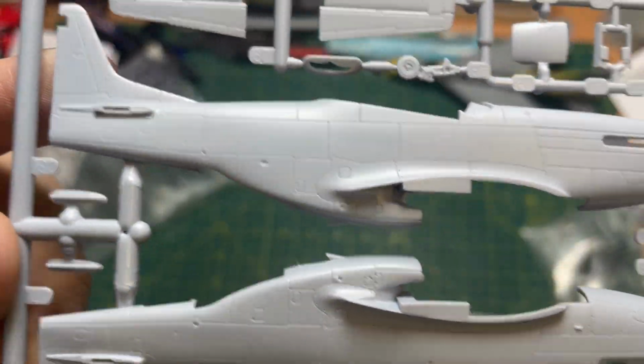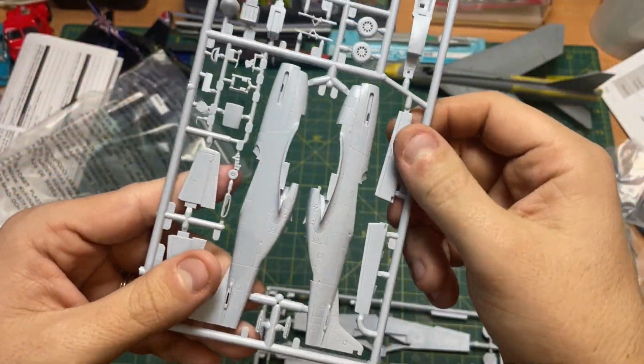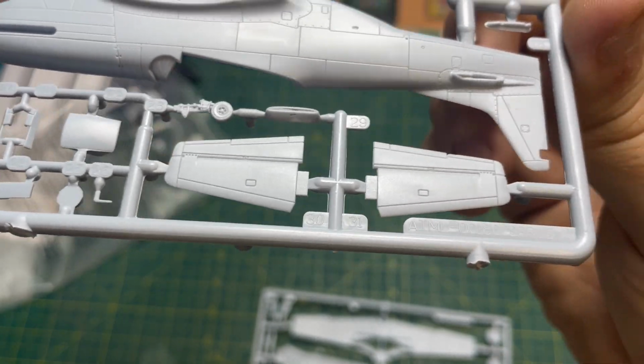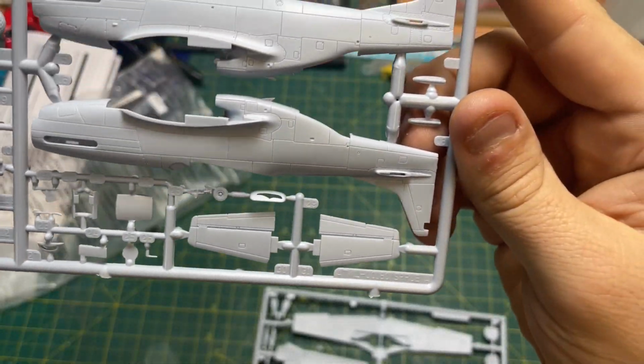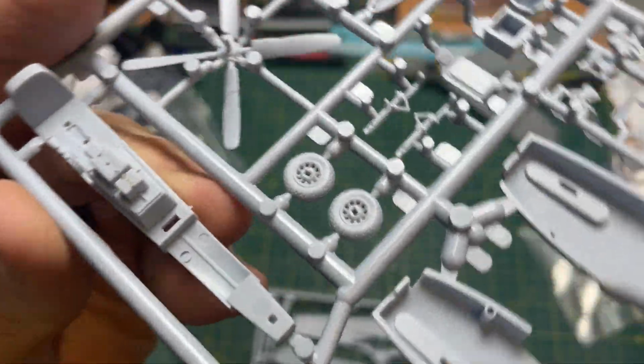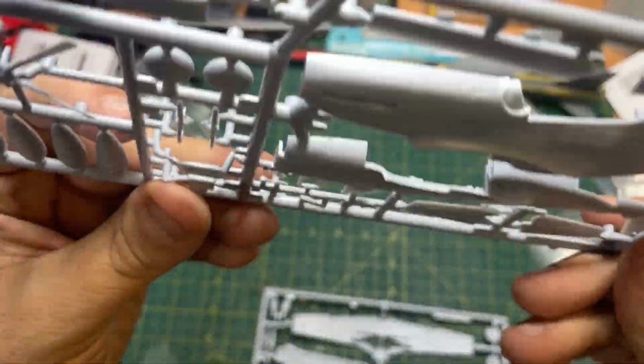Some nice detail on the fuel. It's only a small plane, by the way. Okay, it's only small. And there's your flaps there. There's your stabilizers there for the back. Moving through, very nice indeed. Cockpit there at the front. A little bit of detail on the cockpit already. Just trying to see where the seat is. There's the seat there. So yeah, not too bad.